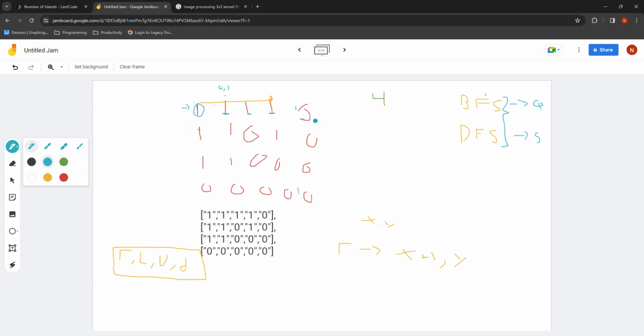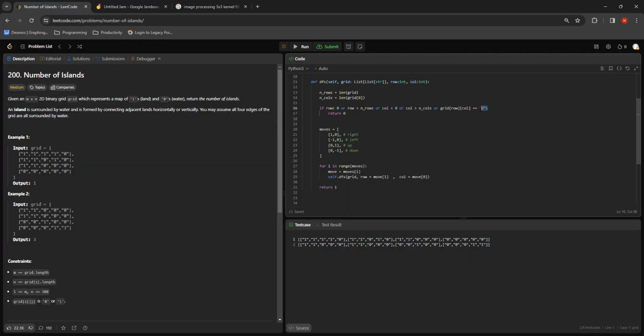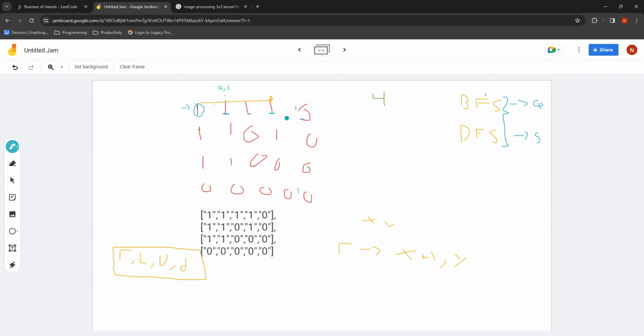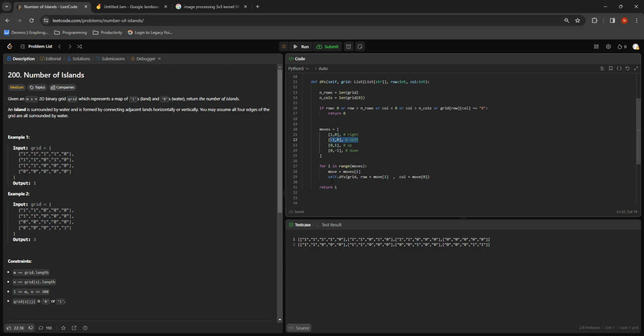Because it encountered a piece of water. So it will hit this condition, right? And then it will return here, right? So then we have to try to move to the left, right, which is the next step. But then to the left, we can't move because this has already been traversed. So then it will return again, right?